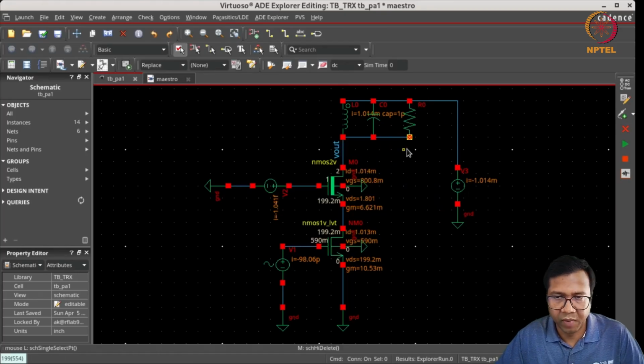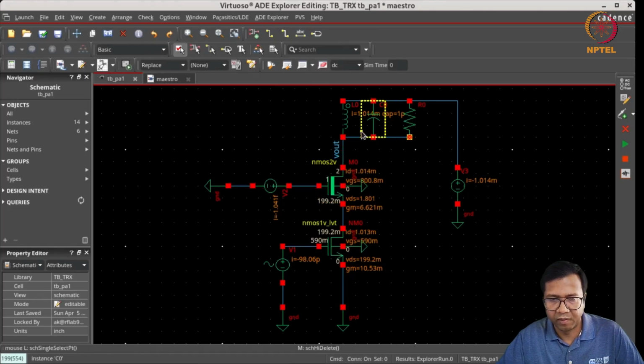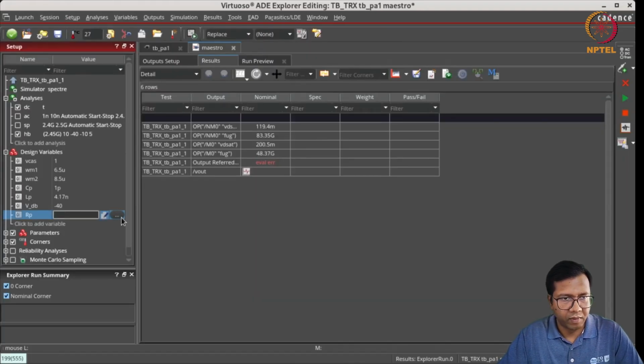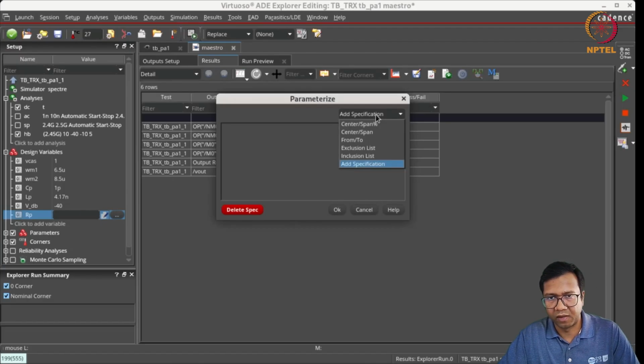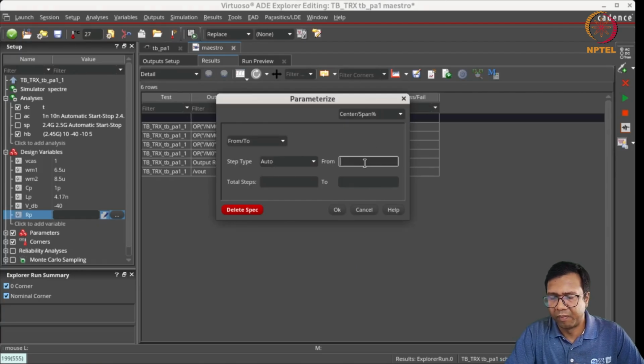So now let us try to find the minimum value of RP, which we can connect here so that we get the maximum efficiency possible, while still making sure that the overall P1dB of this amplifier is maintained at the required value of 13 dBm as per our output setup. So we are going to do a parametric sweep. Here we are going to sweep the RP. So 34 kilo ohms is the output impedance of the cascode amplifier, so the RP we can keep somewhere around 1/10 of the output impedance. So let us try to find the optimum value.